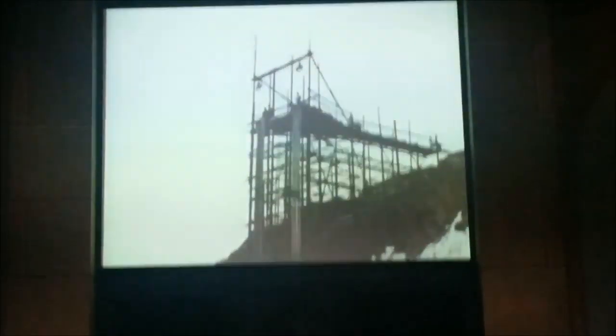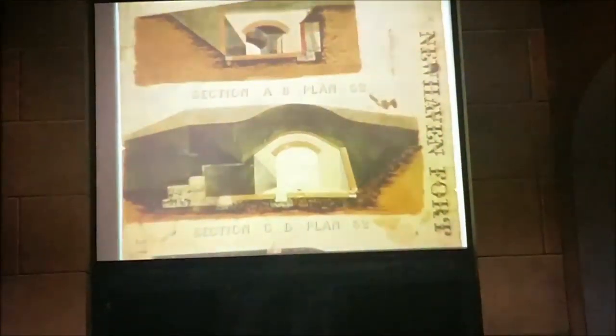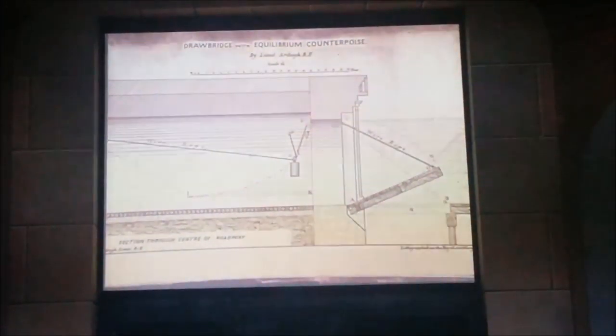No one had ever used concrete in a military fortification in any quantity before. I was the first. A special lift was constructed, powered by steam, to haul the shingle 120 feet up the cliff. The concrete was used to support the sides of the ditches, and it's still there. We used lots of bricks too, of course, made here in Newhaven. I used differing colours to create pleasing patterns.